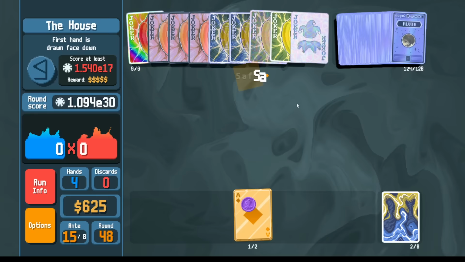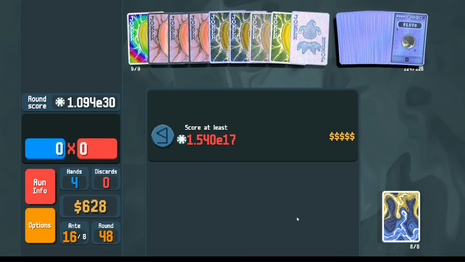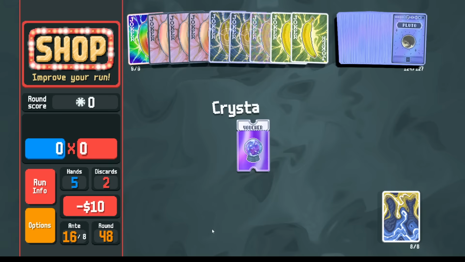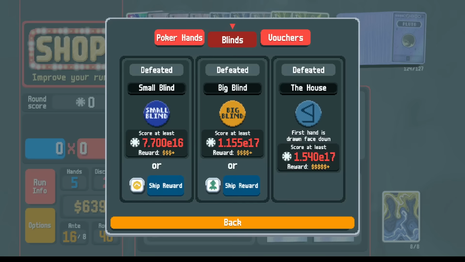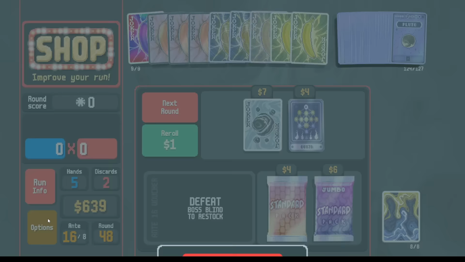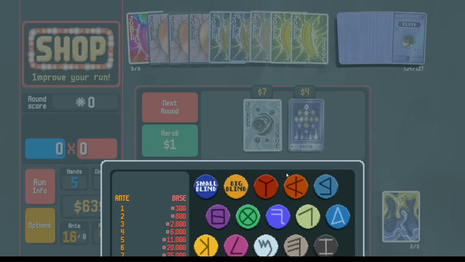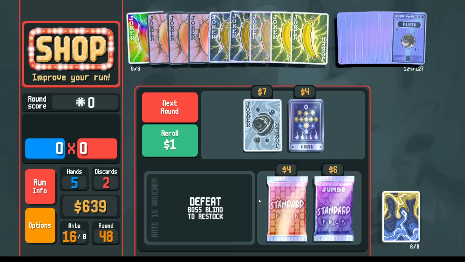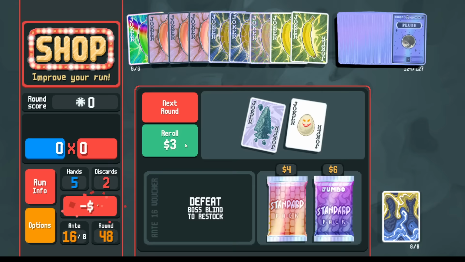Safe. All right, here we go. One more time. Banana. Nice. Hey, Crystal Ball. I'm gonna reroll here. So, I mean, this is ante 16. We got the e20 or whatever it is. We got plenty of points. What am I potentially looking for? I'm just looking for wheels. Show me some wheels.